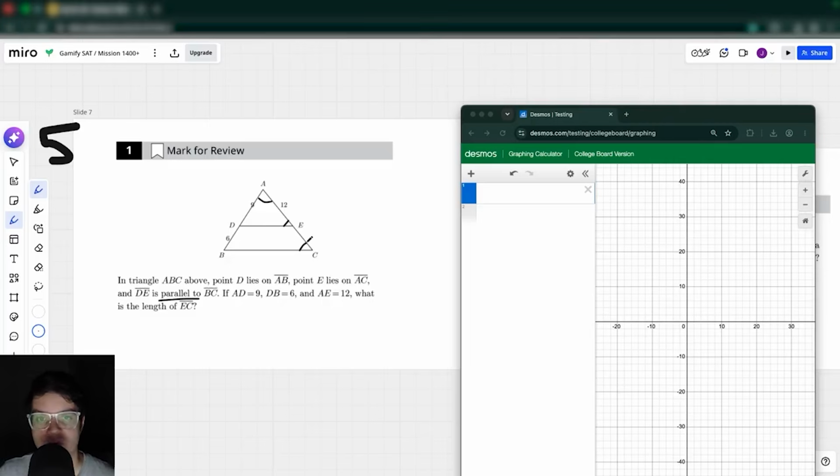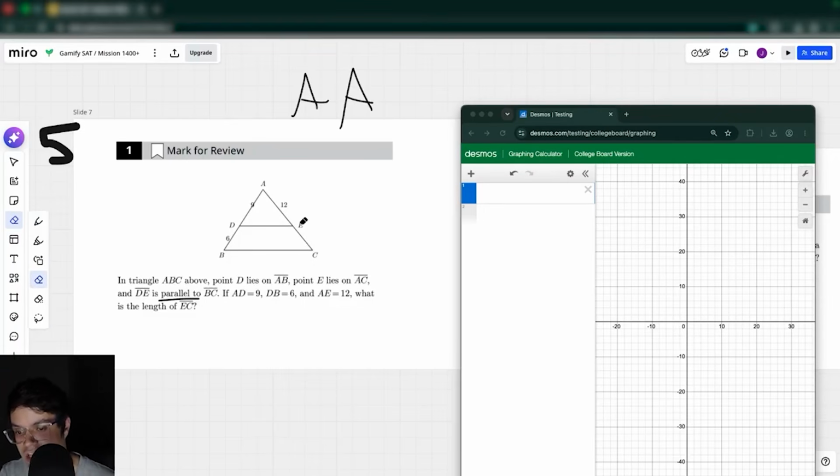I'll probably try and make another video talking more about that. But yeah, just something you can know: if they both are parallel, and you have something like this, they must be the same angle. Angle rules yet again, so therefore they must be similar. So we know they're similar now. Let's go ahead and actually write the thing for it.